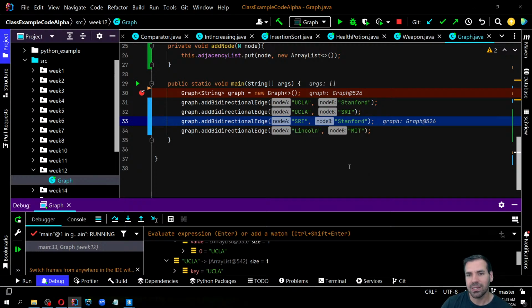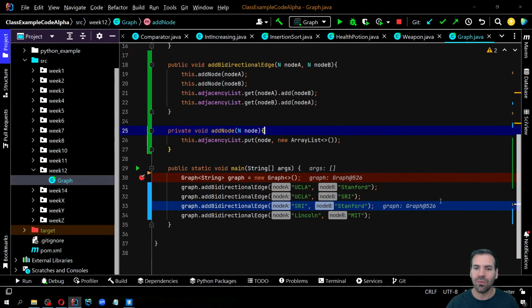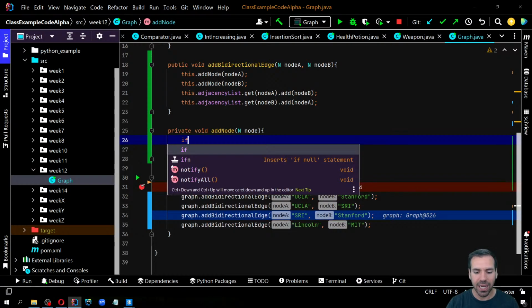This is a common situation in task 6 when you see two ratings for the same song, making sure that you're not erasing the first rating when you add the second one. It's a similar situation. We want to make sure we're only initializing one time, only the first time we see that song, the first time we see that movie, the first time we see this node. So what I'm going to do is add a check here.